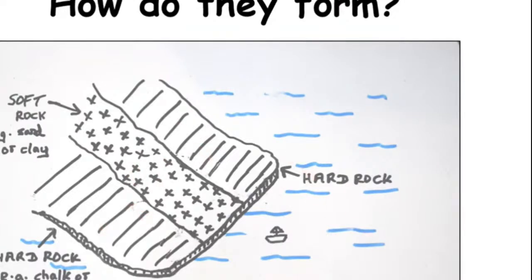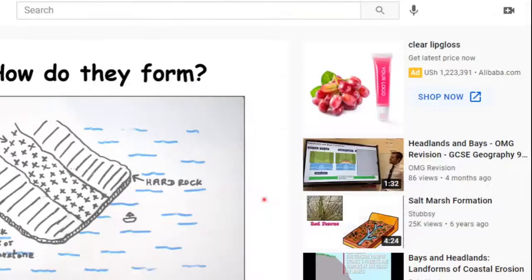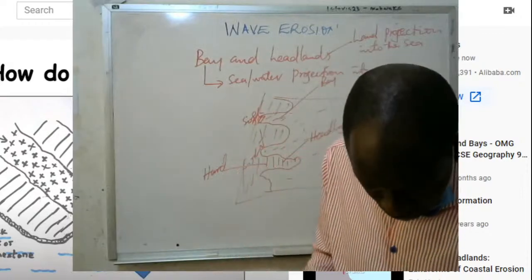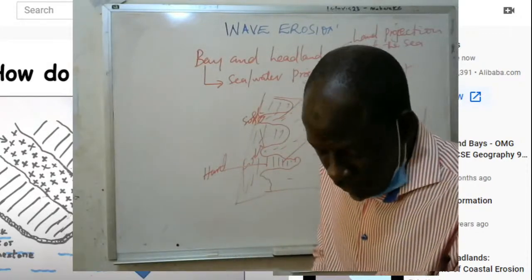We can talk of very many examples. We have Makshan Bay. You've heard of Makshan Bay. I'm not talking about Makshan Falls, but Makshan Bay is at Luzira. So there is a bay there called Makshan Bay at Luzira. This is an example of a bay. We have a bay at Kasenyi. So Kasenyi landing site is situated on a bay called Kasenyi Bay. We have one in Jinja where Masese fish landing site is situated. It is called Napoleon Gulf.